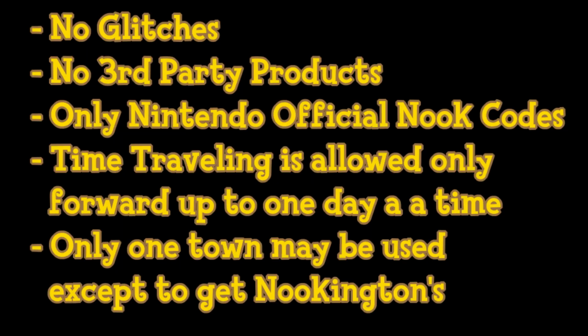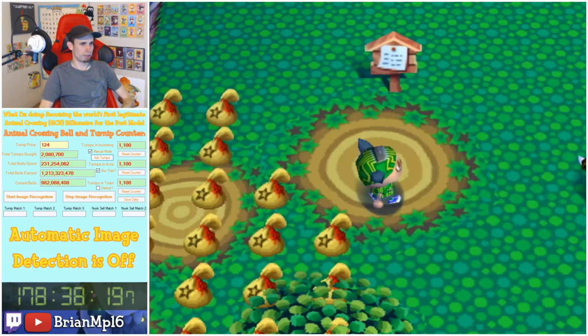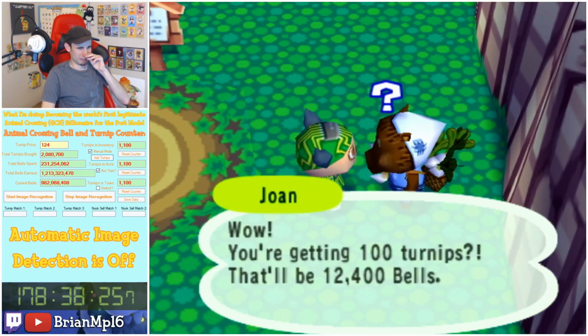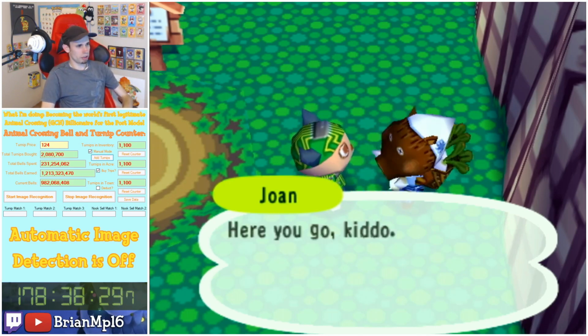I also added a not-so-critical rule of only allowing one town, with the exception of getting Nookingtons. I initially added this rule for the Billion Bell Challenge so I wouldn't be able to sell turnips in other towns, and I decided to keep the same rules for the 100% challenge. I believe these rules are fair and uphold the integrity of 100%ing Animal Crossing the way the developers intended.